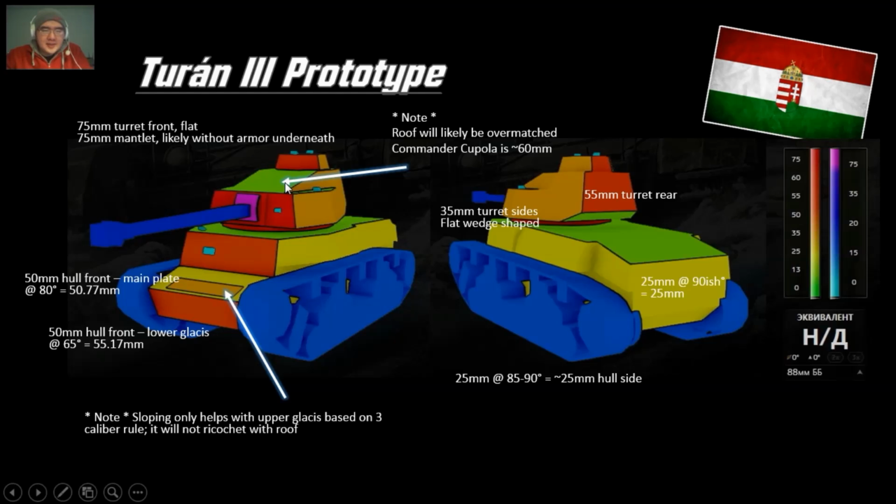The top of the turret is pretty exposed, and this is about 10mm. I doubt it's 20, so it's going to get penetrated. 3 caliber rule, it will overmatch the roof. The cupola is about 60mm-ish rounded, so okay, but not that much. Side of the turret, 35. Side of the hull, 25. So, no armor. Funny enough, there is a counterweight plate, a thicker plate on the back of the turret, 55mm, but that's not going to bounce a lot of shots. So this tank has no armor.